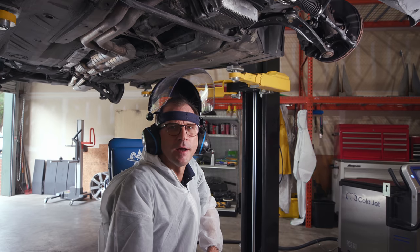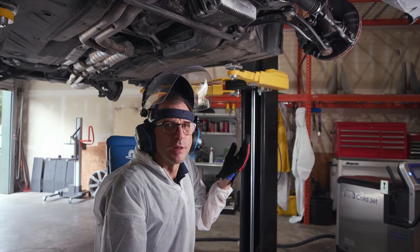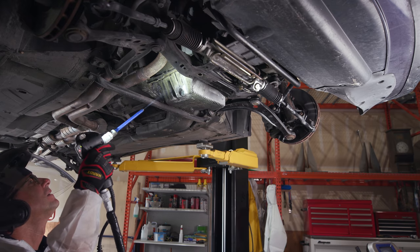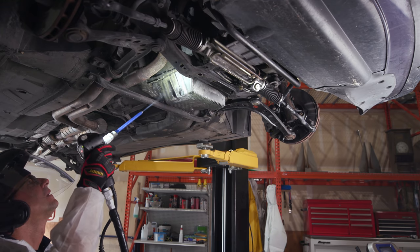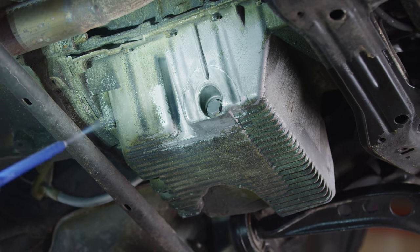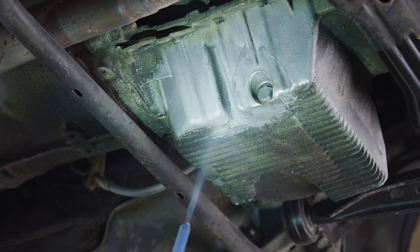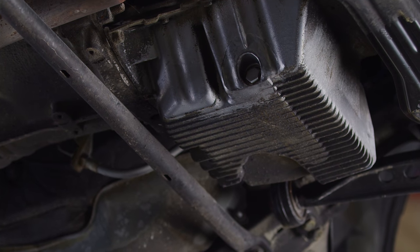Cranked up pretty high right now because we're gonna do aluminum. There's no risk. We just wanna make it really, really clean. More volume.